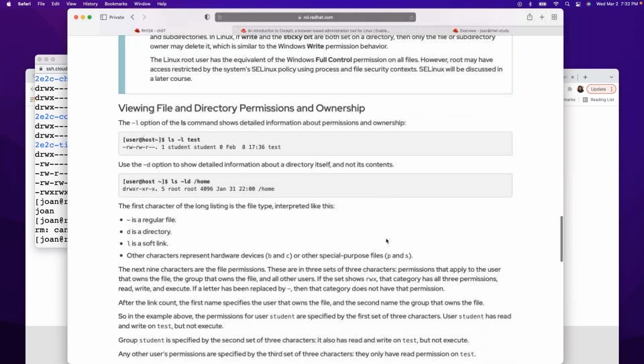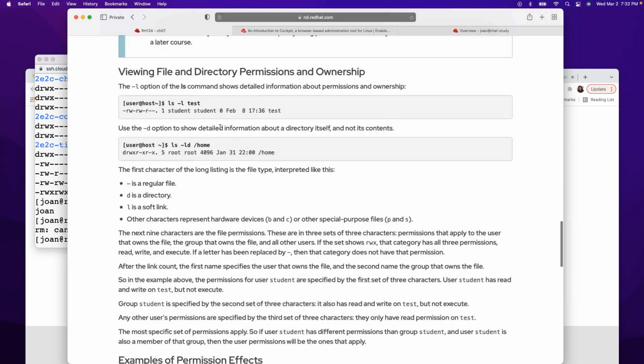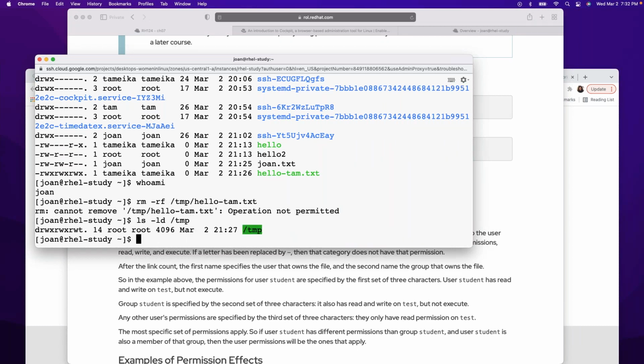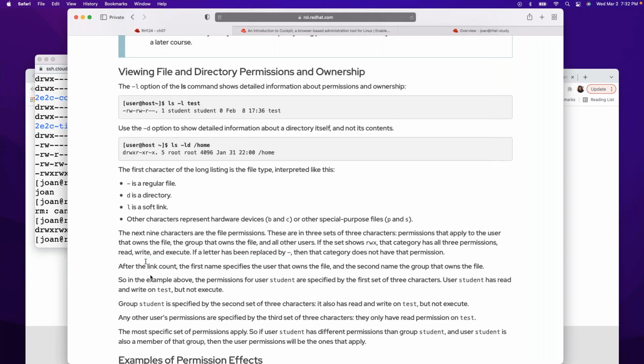So here they're testing ownership, right? So they did an ls -l to show you the permissions, 664 on test. And then they said use the -d option to see what the permissions are on the actual directory. So if we did an ls -ld on tmp, you see that it's 777, but then that sticky bit does something different for us, and we've shown that, right?